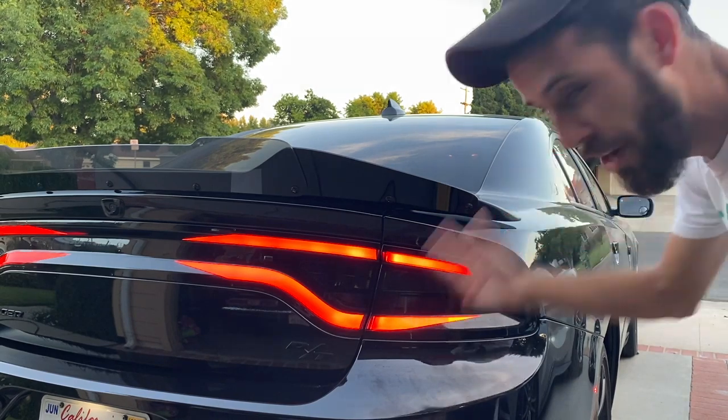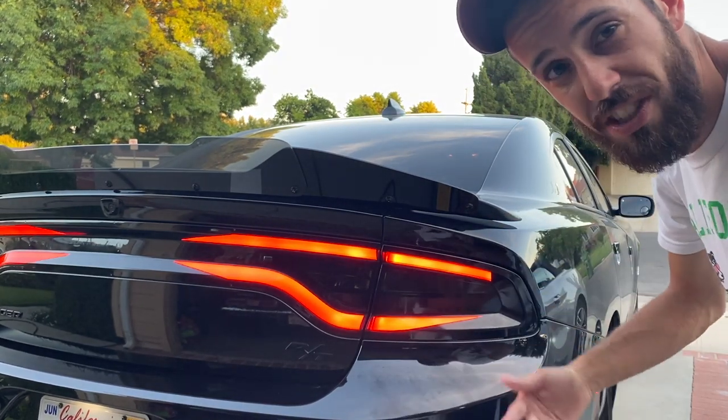So the battery died, we jumped it, we started it. Check engine light is on right now.